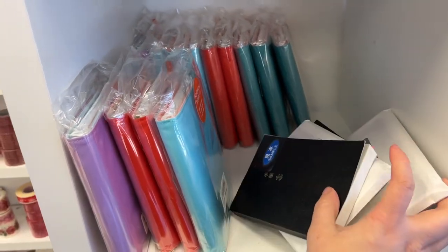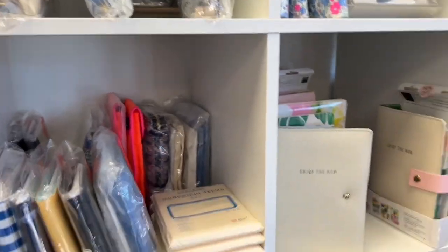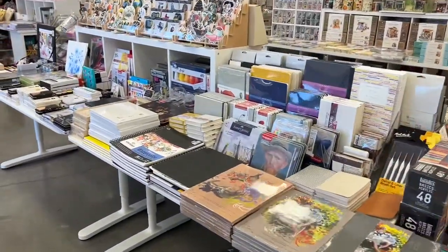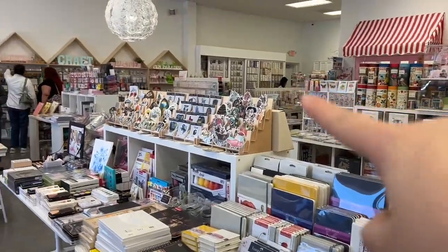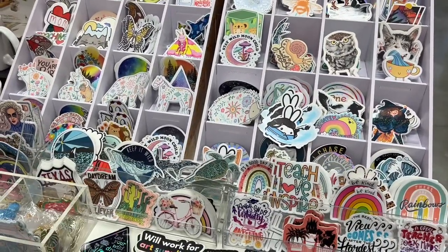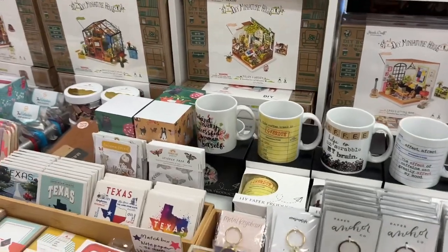They have ASICS covers, they have bundles, they've got like Webster Pages and other things, tons of mixed media area, vinyl stickers. There's Eunice over there, and there's the ASICS area — it's like the vinyls. They have a lot of cute vinyls. I love getting a few things here; I put them all over my binders. I have put them everywhere. They've got a lot of cute new things.